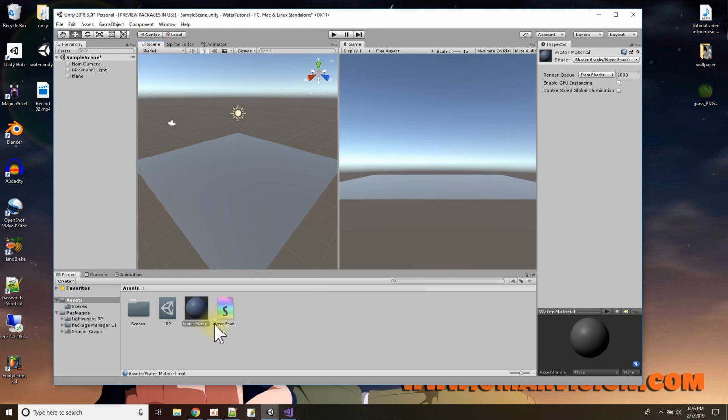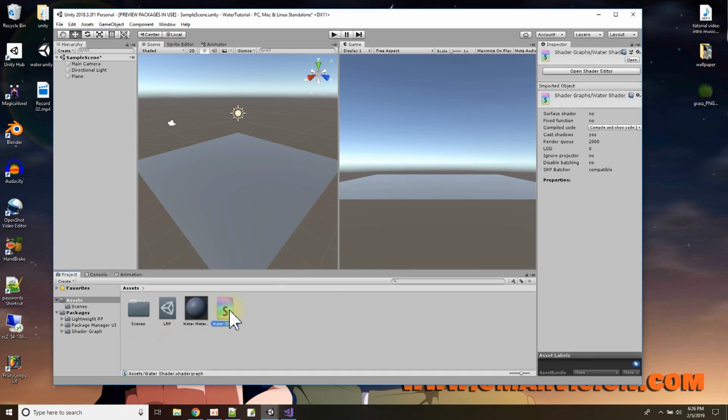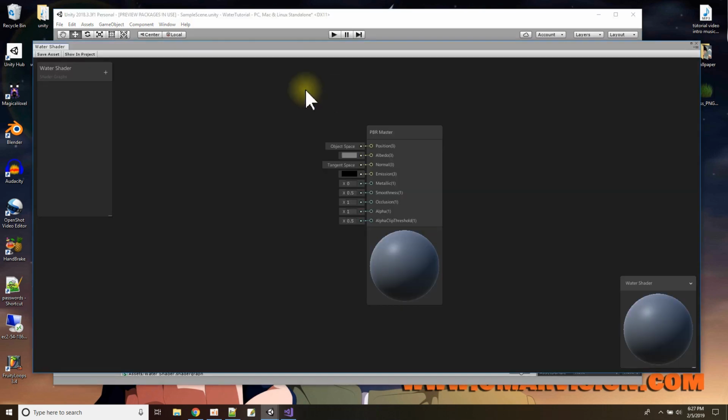Except this shader is now what we're going to play with to do more things than we see. Because right now the shader's applied to this material and we could see there's almost no settings on it. So now I'm going to double click on the shader to open up this new window. This is the shader graph window.